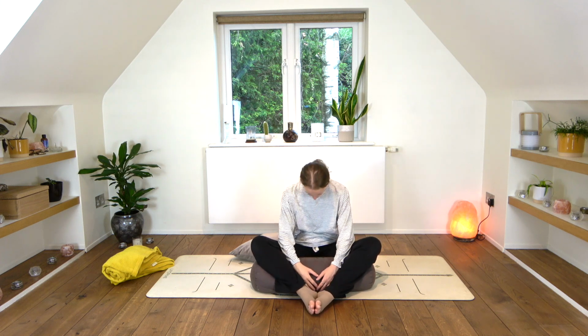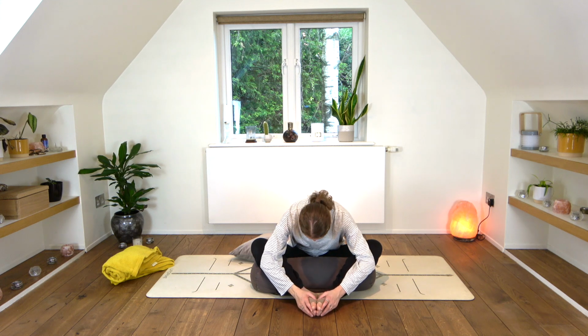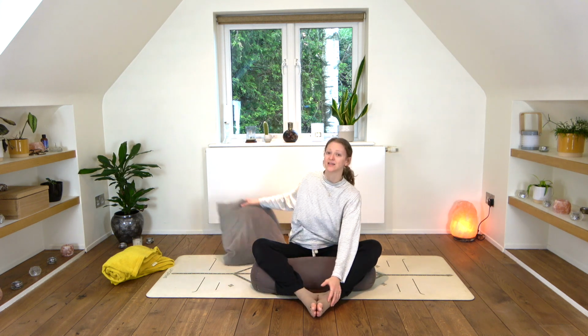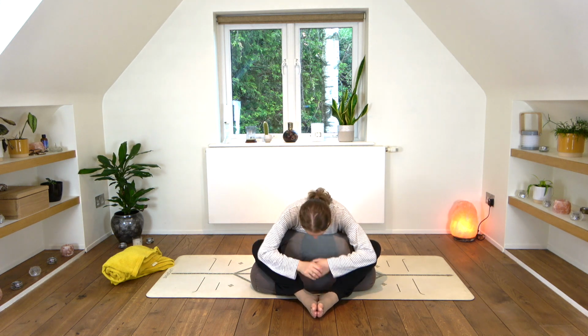And you might just want to drop the head. You may find that you can bring the arms further forward over the shins and drop the head towards either the feet or the bolster. You may want to pack in some pillows here, or blocks or things you might have available to actually support the front of the chest.